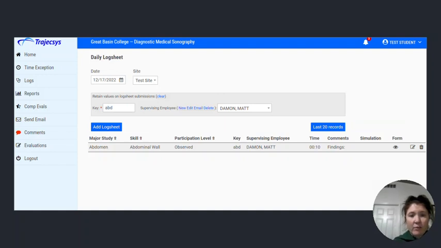All right, so once you enter that and it saves, it shows up here on your log sheet. Obviously, this log sheet is going to get much longer over time, and you'll have access to look at that anytime. The eyeball that you see here always means it can open up that particular form. This pen and paper always means you can edit it. If you entered something twice, delete it.